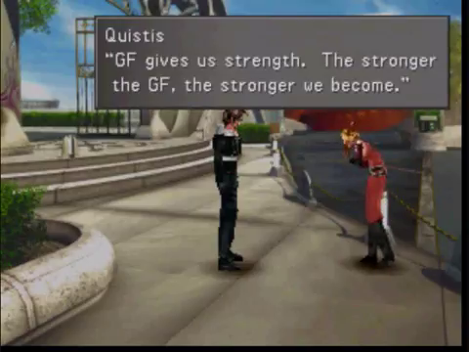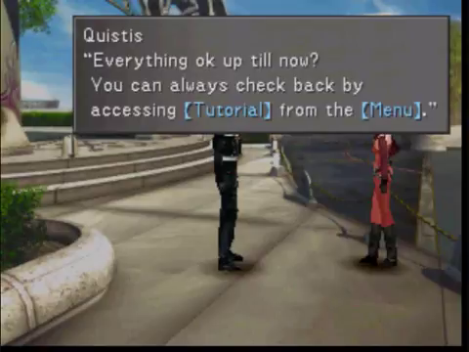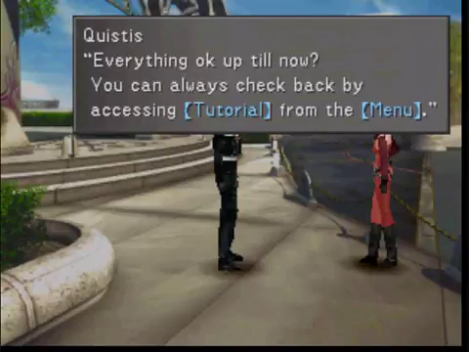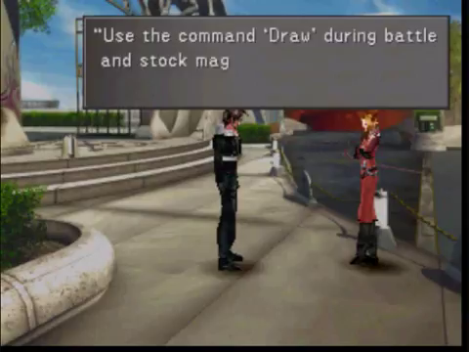Okay, GFs give us strength. The stronger the GF, the stronger we become, Guardian Force. So here's a brief explanation on junctioning a GF. Now, because this is a tutorial, I'm gonna just fast forward through it. Everything okay till now? You can always check back when accessing the tutorial from the menu. Uh-huh. Once we get to the Fire Cavern, I'll explain how to junction magic.